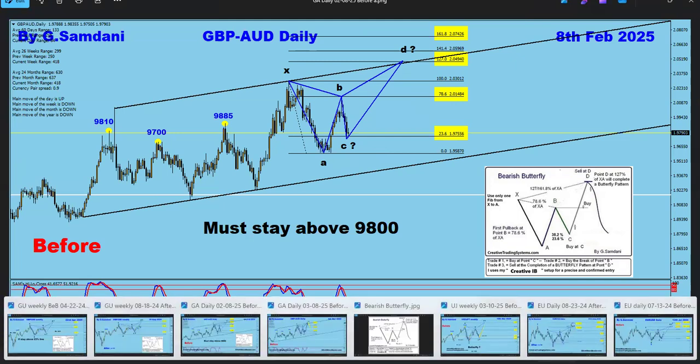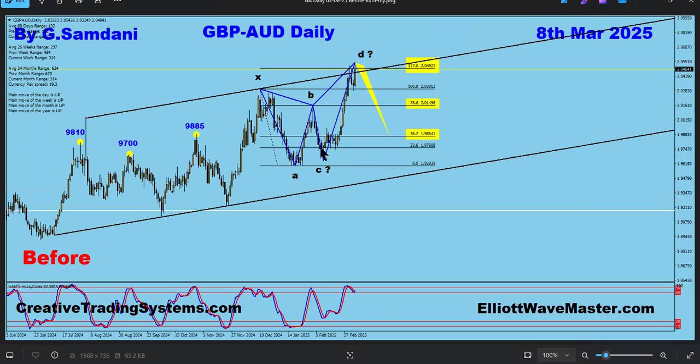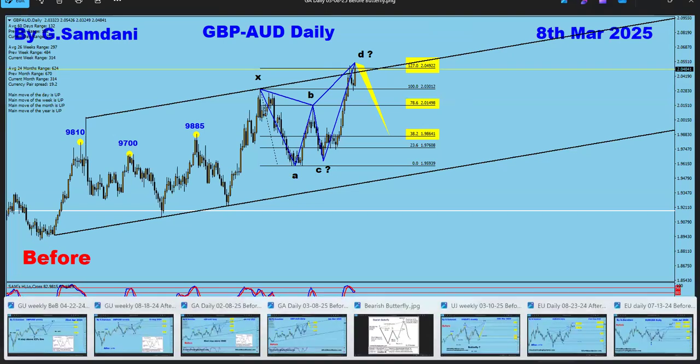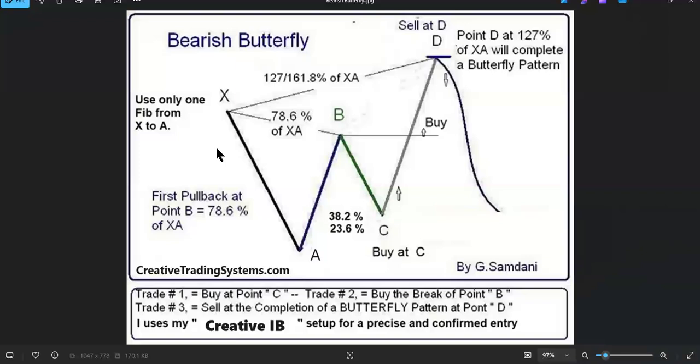And what happened to this chart is this, right? So it came down a little bit more below this 23% line, one candle here, but still above this A, and then straight up to 127 and finished the pattern, right? So this is what happens all the time, constantly. And basically, this is the diagram. This is the pattern, X, A, B, C, D. If the B point, the first retracement, is 78%, not 50, not 61, not 88, 78 specifically, then usually it comes down to one of these levels, bounces, and then goes here.